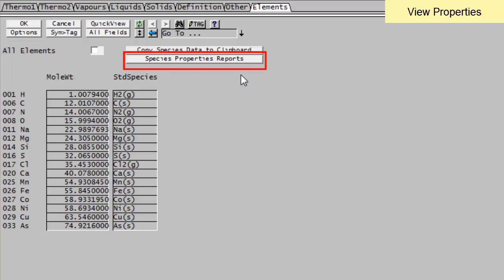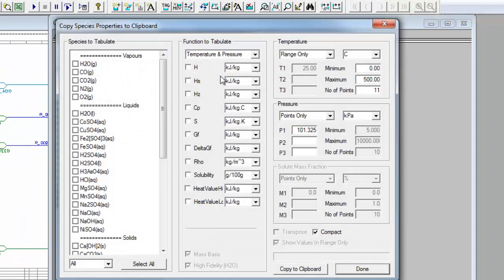In addition, we have this button here, Species Properties Reports, and this allows us to plot some of the properties in the species database against temperature, or pressure, or mass fraction for data fitting or validation. So for example, if I click on that, you'll see I get a list of all my species in the project here on the left-hand side. And here I can have functions that I want to tabulate.